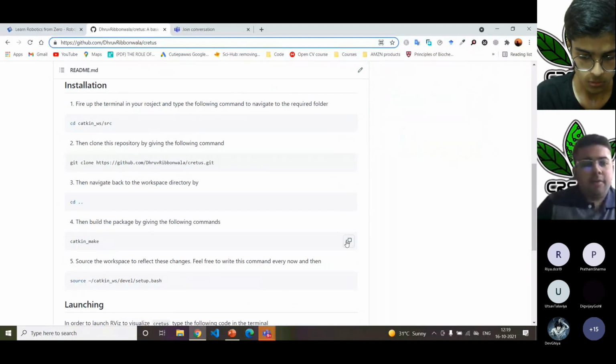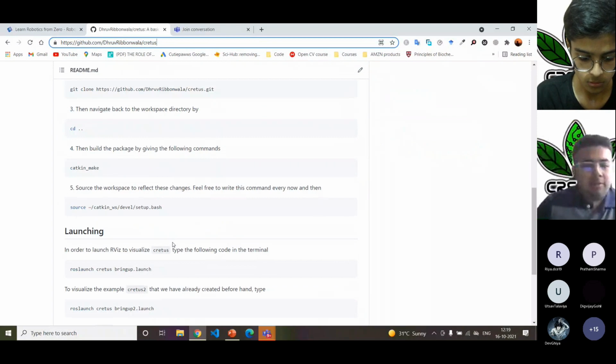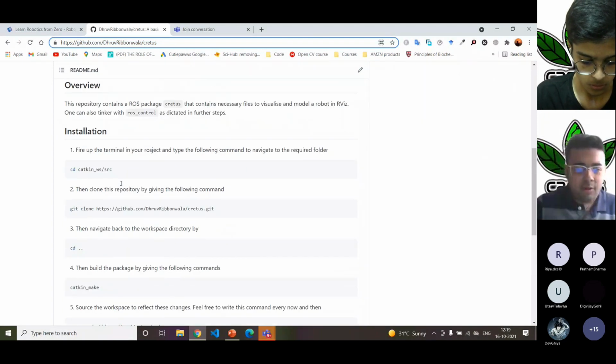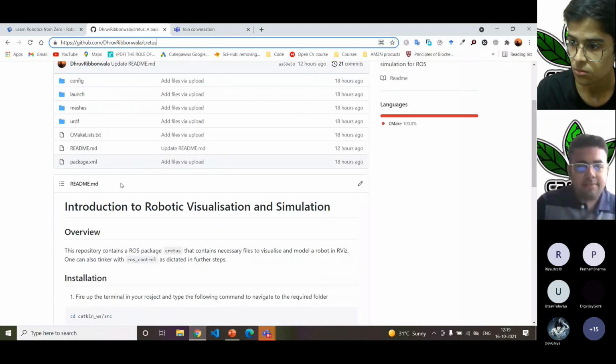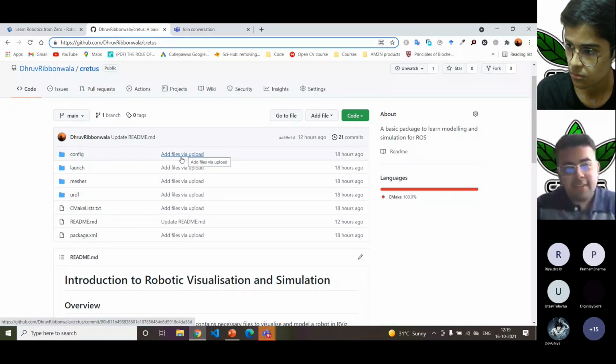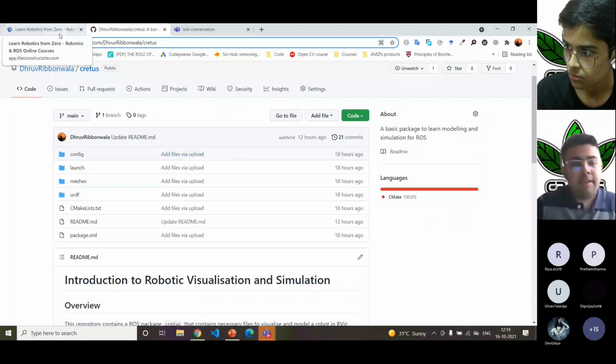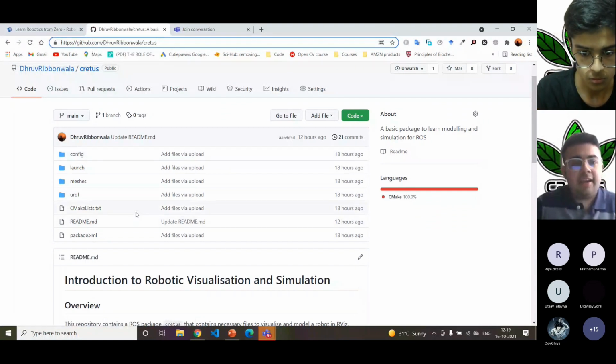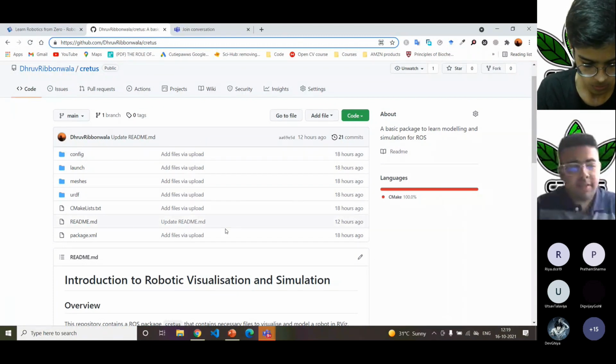We will use the Linux virtual machine, and you can launch all of these things by just copy and pasting. And this is something which will give you a hands-on overview as well. So this is a ROS package, and it's just because of this package management that you can very easily download any package from the internet, and you can use it and integrate it into your existing workspace very easily.